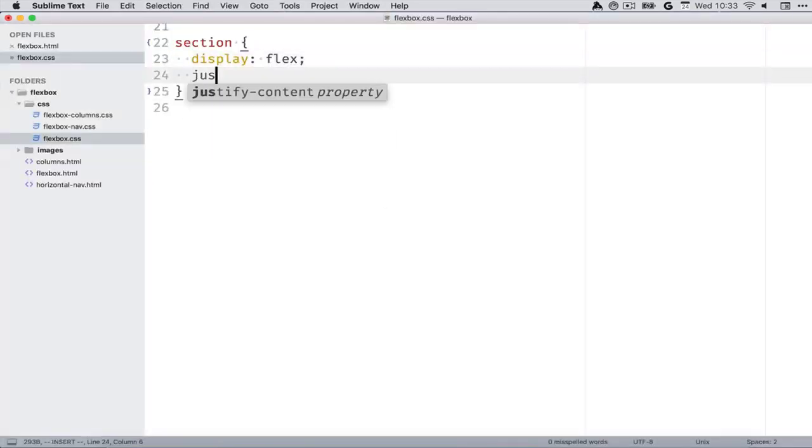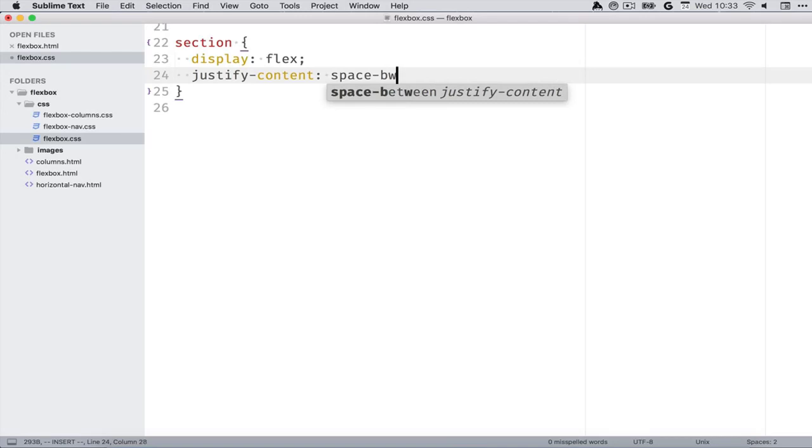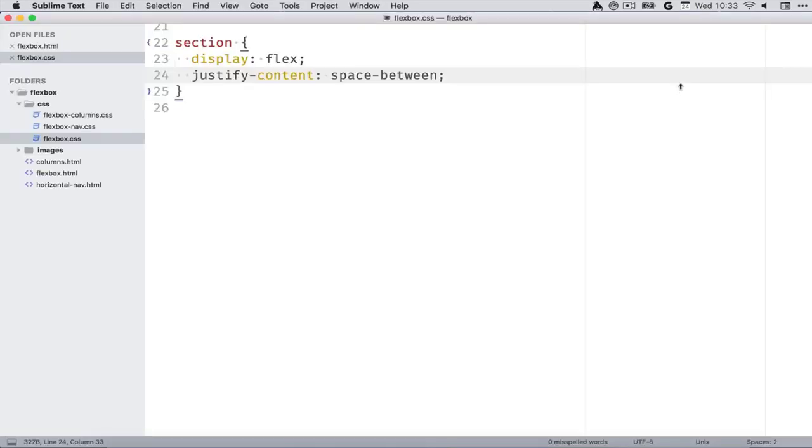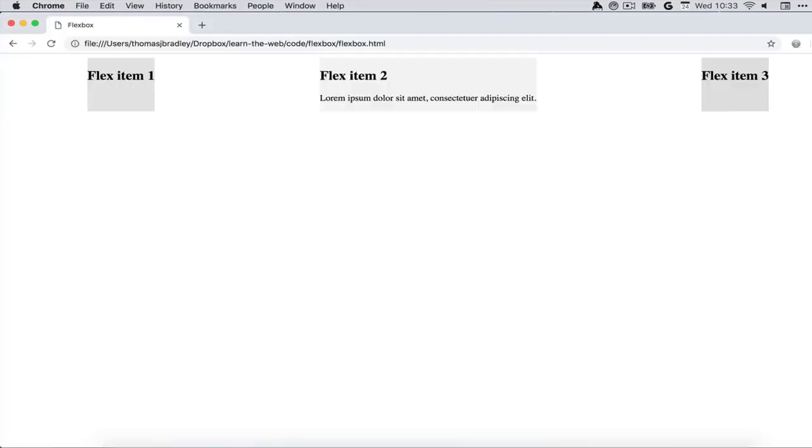One example would be justify-content: space-between, and they would stretch out to fill the whole space available. It automatically calculates the amount of space between each of these items to make it equal. There's a slightly different one, space-around, which changes it so that the edges are not touched. The space on each side of the flex item is equal, so the space over here, here and here is all equal. Those are different ways we can distribute the elements.